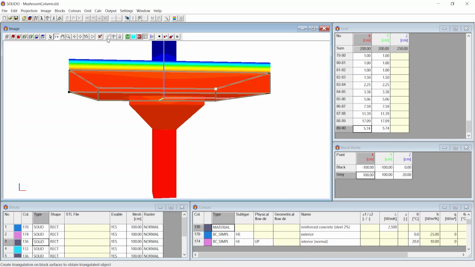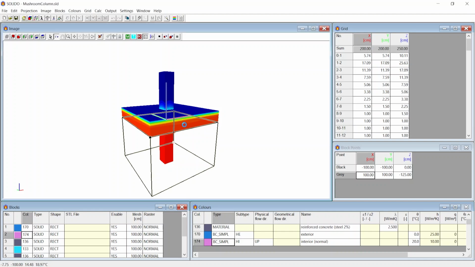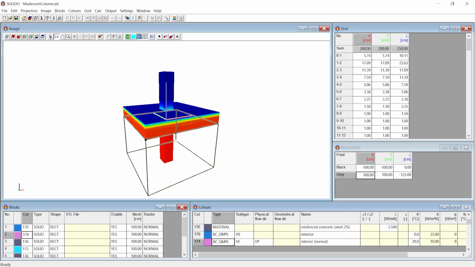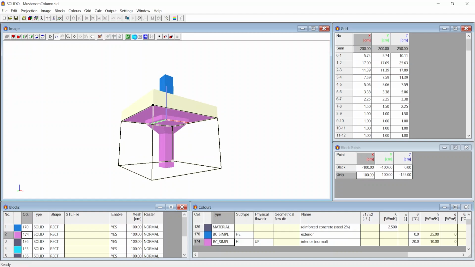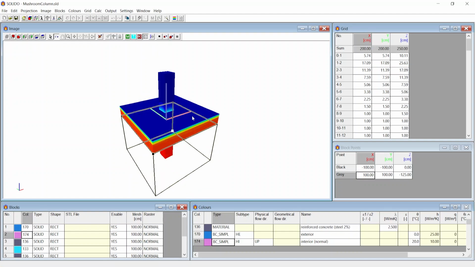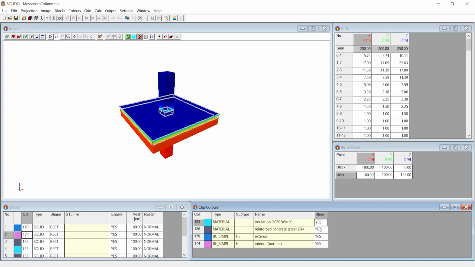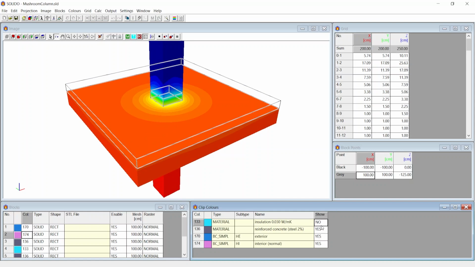However, if you do these steps manually, you can visualize the output after each step and make any rectifications if necessary. You can visualize the geometry using various view styles, such as Show Boundary Conditions, Show Transparent and Materials. Lastly, choose Show Temperature to visualize the temperature gradient. You can clip any color from the Edit menu by choosing Clip Color. For insulation, color 133, toggle Show to No. Then you can visualize the temperature gradient without insulation.